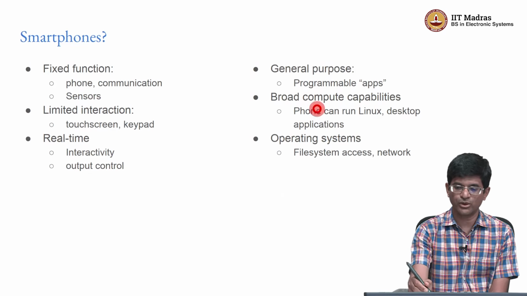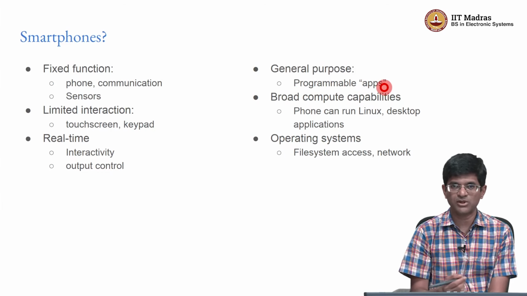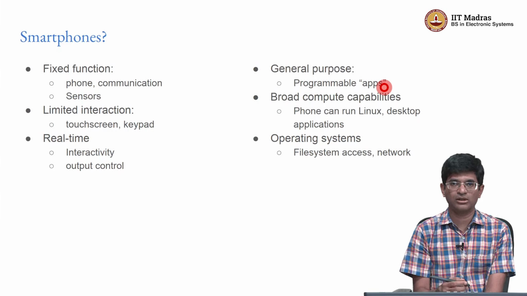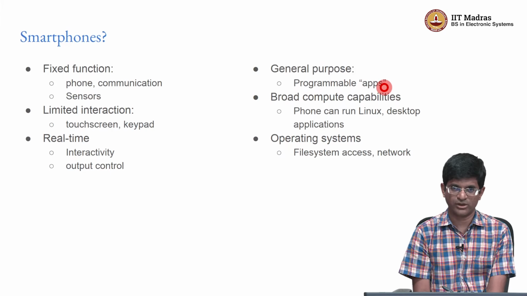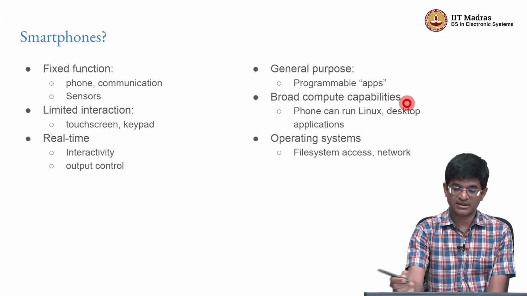What it allows you to do, among other things, is that you can also program the system. You have applications that can run on it. So, you have an app store or a play store that allows you to download and run applications that have been designed for a very generic kind of smartphone. As long as your smartphone meets certain requirements, possibly in terms of the OS version that is currently on it, you should be able to run the software on it. They have very broad computing capabilities.